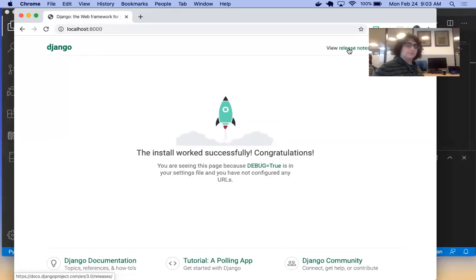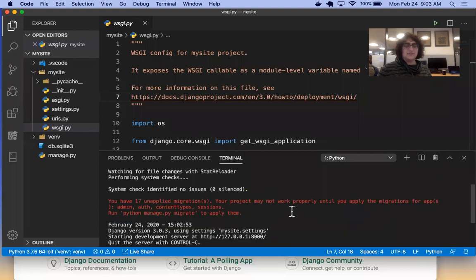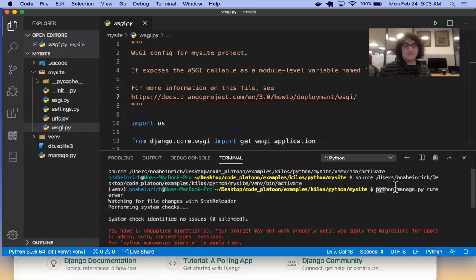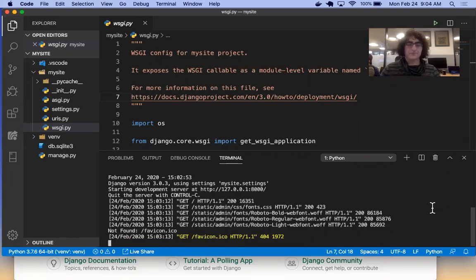What was the command again to start the server? It was python manage.py runserver. Runserver, all one word. And the cool thing about the server is we can actually see its activity right here. So as soon as I visited the page, it did a GET request, HTTP 1.1, got the CSS, got some cool fonts. So whenever you're running a Django project and you have the server running and you're not sure exactly what happened, you can always take a look here at the server output, and it'll tell you exactly what kind of activity your server is getting.